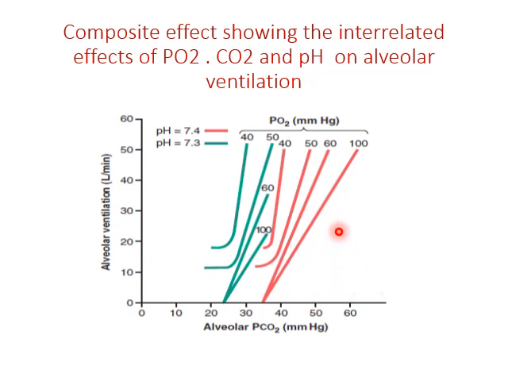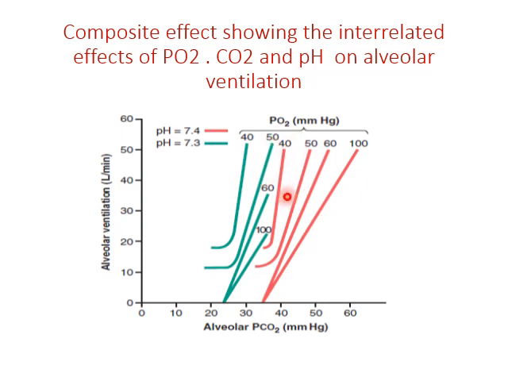Now you can see if the partial pressure of O2 is lower than normal, like 60, 50 and 40, the response is steeper. In other words, the response is higher or steeper. And this is due to the combined effect of hypoxia and CO2. So think about it: in the presence of one factor, like if we have CO2 alone, the effect will be less than if we have CO2 and hypoxia.